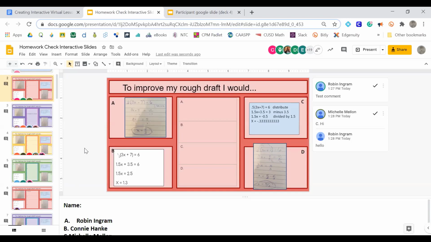You all know this, but I can't help saying it anyway. I'd say it to my kids. You can improve your answer even if you have the right answer, right? You could improve your work. You could improve the display of your work. So I wouldn't let anybody off the hook by saying, no, I got it right. Like I look at this one and I see person C was a little rough on the distribution, but they were the only one that showed their steps or showed reasoning for each one. So even that type of communication can come up.